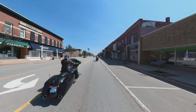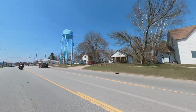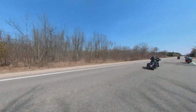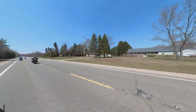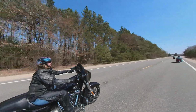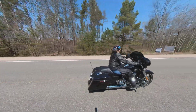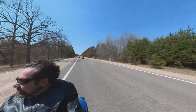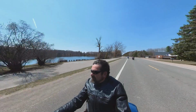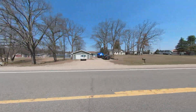Here we are in Edmore, I think. Yeah, the water tower there, I didn't get a real good shot of it. That's in Edmore, Michigan. A little bit of swampland going on here. There's a lot of swampland in Michigan. It's just a good day. Wasn't too awfully cold. It warmed up to 60 something. But when you're getting the wind chill, it gets a little cool. Some of the guys didn't have chaps on, they got a little cold. That's the way it is. There's some lakes there. I don't remember the names of them, but it's kind of neat to be able to show you that.